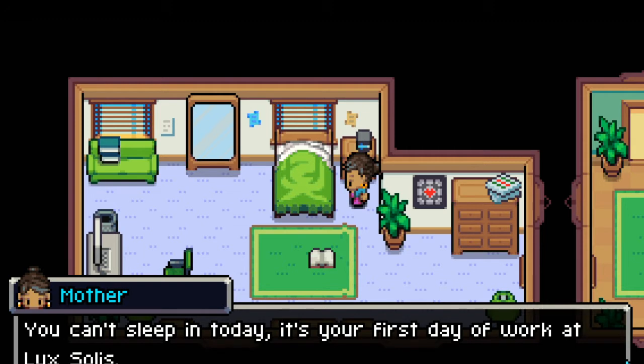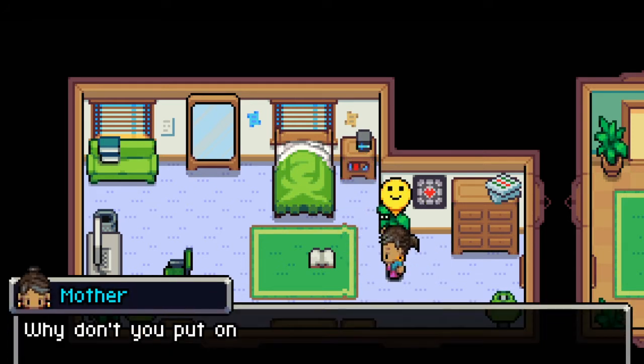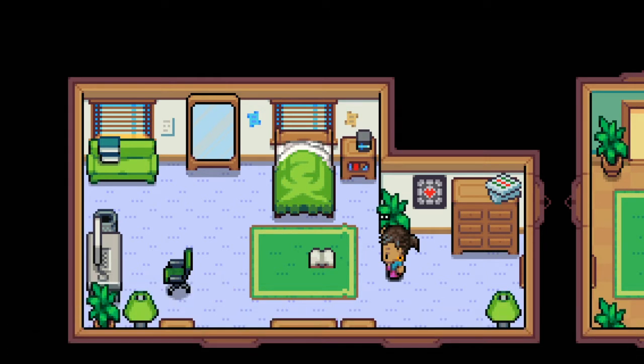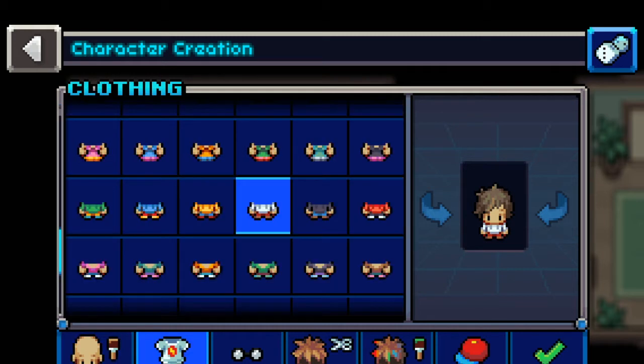Okay. You can't sleep in today. It's your first day of work at Lux Solis. Quest started. Prologue. Why don't you put on something nice? You'll make a good impression. Don't go falling back to sleep now. Okay. So you can customize your character.